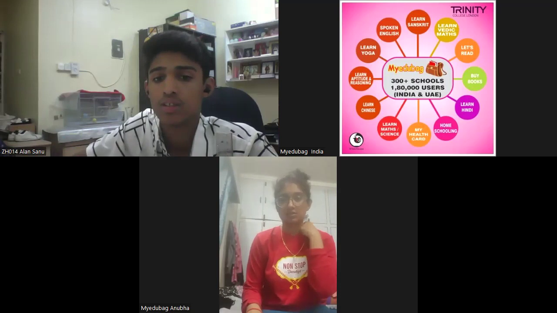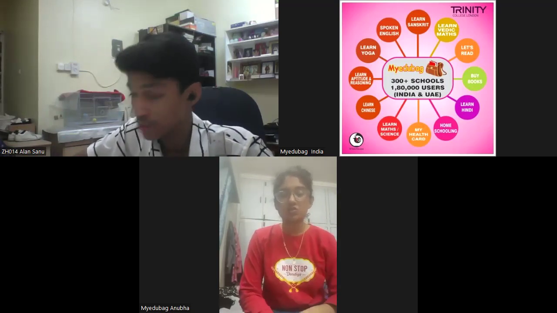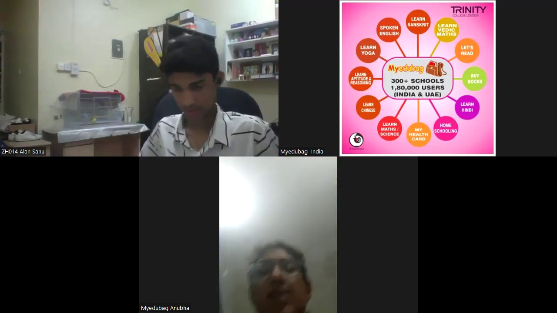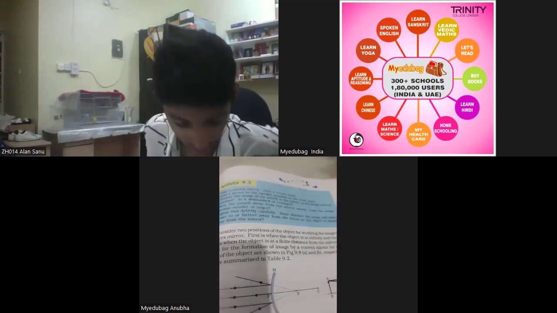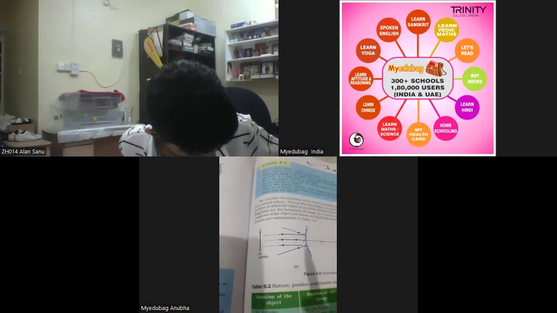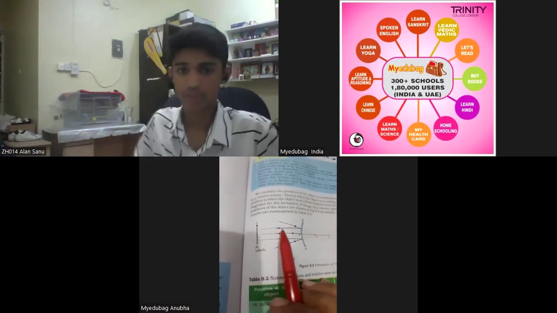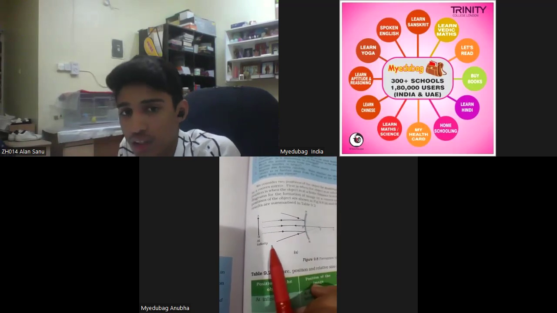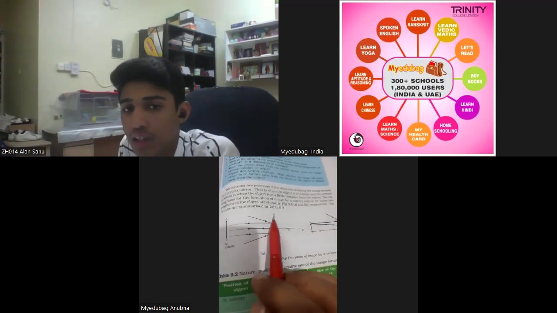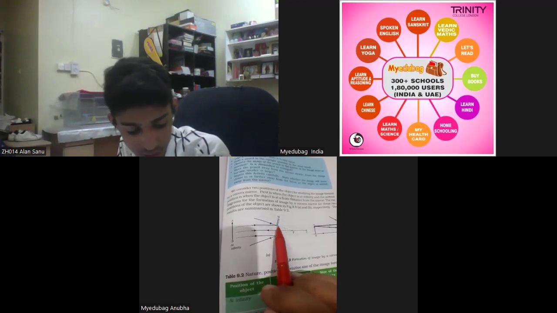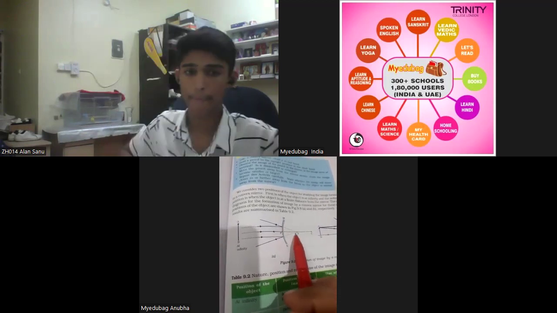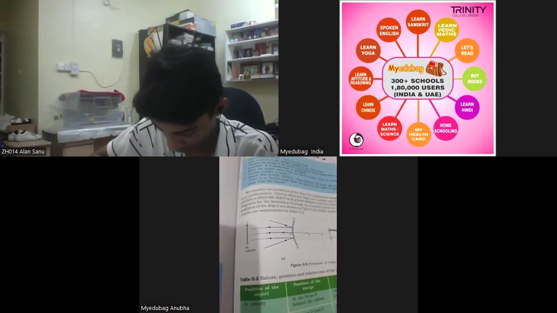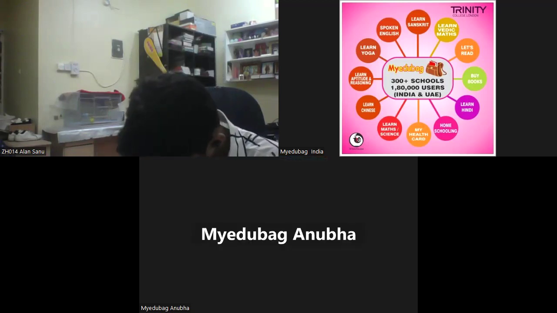The two rays which you have drawn, as I can show you with the help of the diagram: the first ray, being parallel, gets diverged. The second ray, again being parallel, gets diverged. And where they intersect, they appear to meet at the focus. The appearing thing is shown with the help of dotted lines.